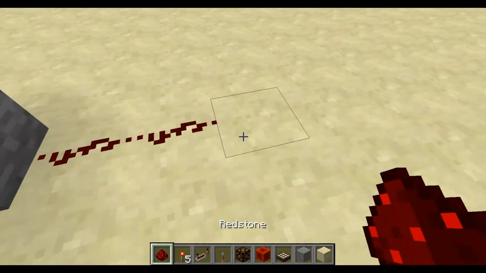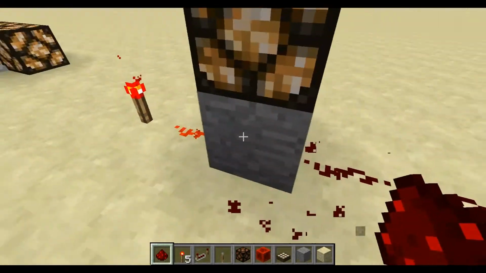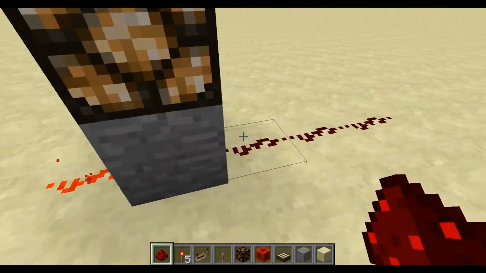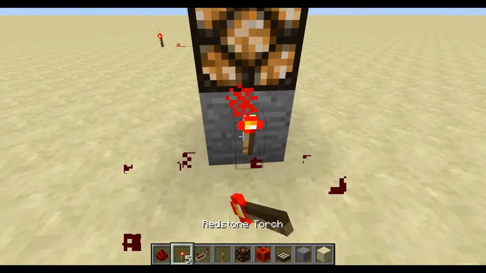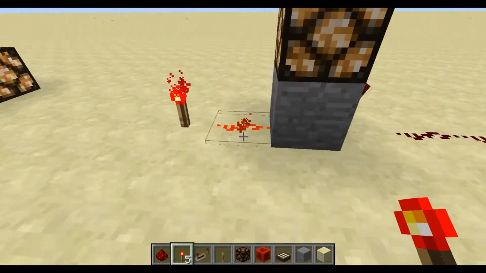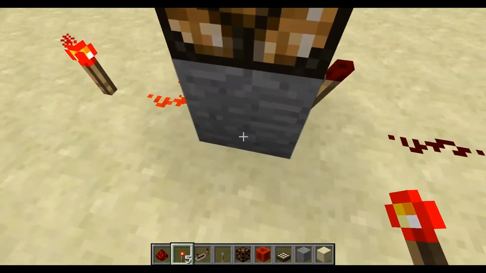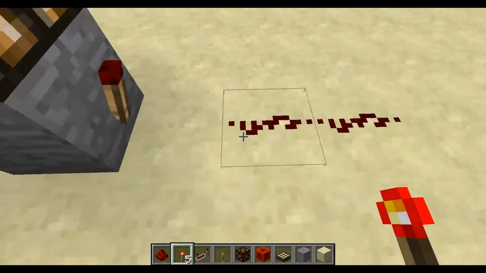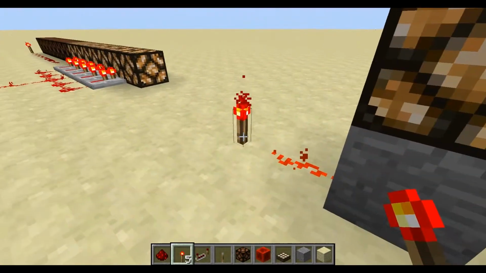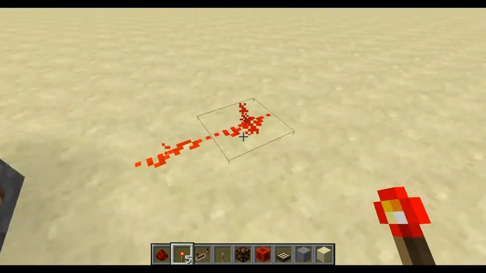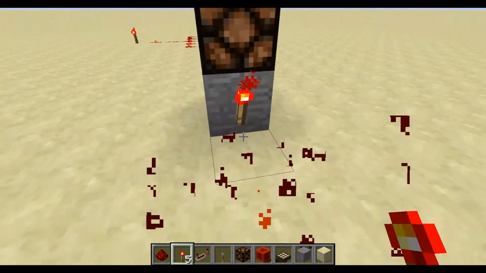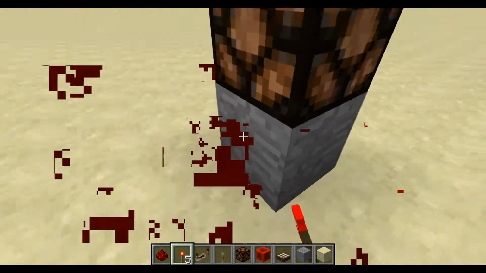Redstone is the exception to that rule because it doesn't want to connect to blocks, it wants to connect to other redstone, or a redstone torch. So this redstone torch powering the redstone powers this block, which turns off this torch, so it's not lighting this. But if I were to remove this power, then this torch would light it again. So redstone wants to connect to torches, but not blocks. That's something you need to know.